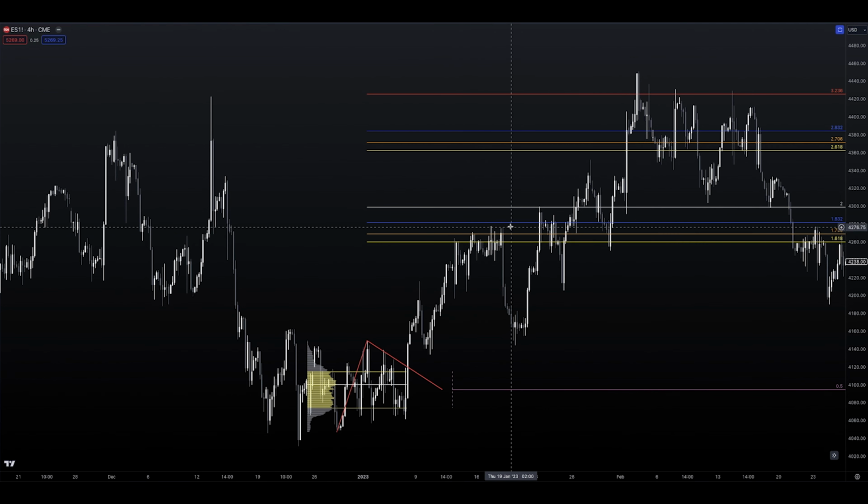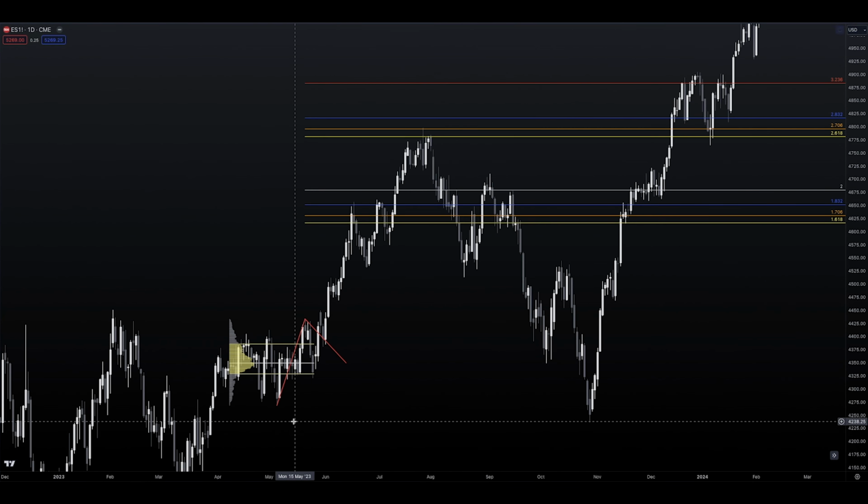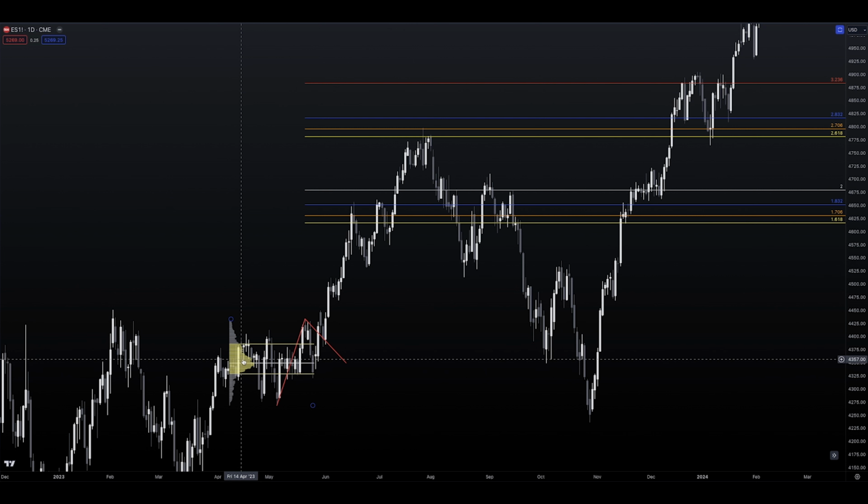We can see really nice respect from the first set of targets. There was a retrace, and then perfect respect on the 2, another retrace. Eventually, it goes through the second set of targets here, momentarily rises above the 3236, but then it aggressively breaks down from it and then gives 2 perfect backtests of that 3236 before ultimately making its way all the way back down. One more example on ES1 here, and we are in April and May of 2023.